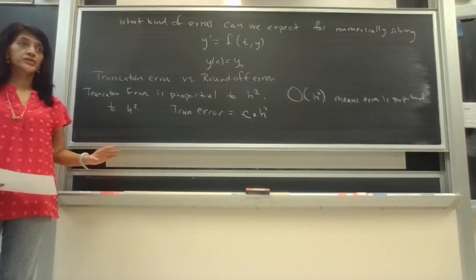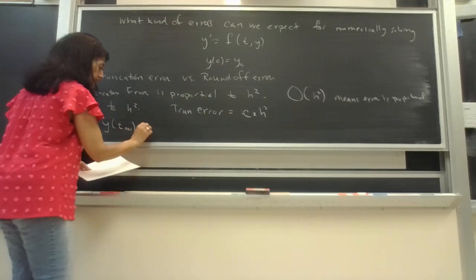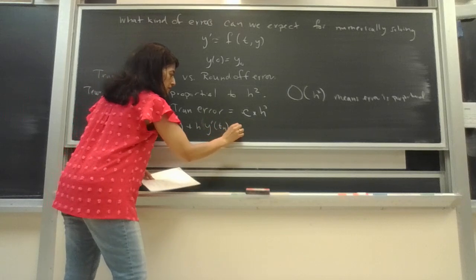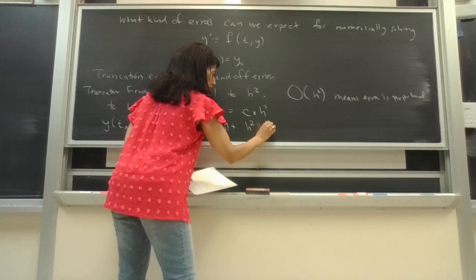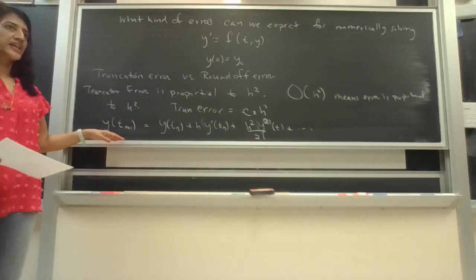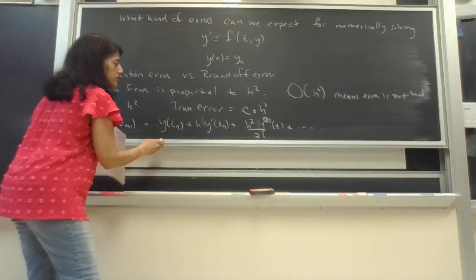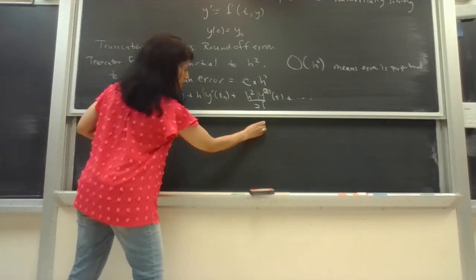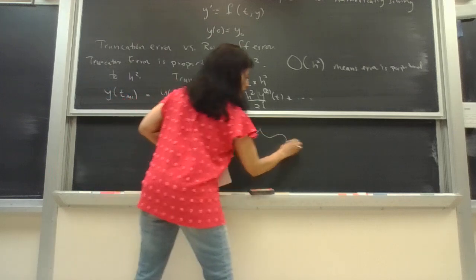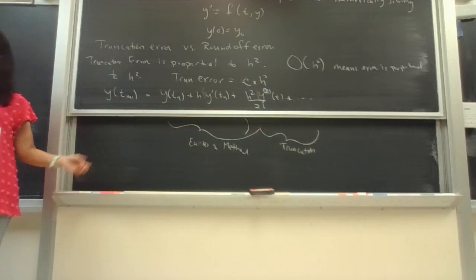It's only true for Euler's. Just to remind you where that comes from is taking this and expanding it around. This is the Taylor series for this y, I'm assuming it has one. If I just chopped it off on the first two, this is Euler's method. So this part here is Euler's method, and this stuff right here is a truncation. I just cut off the Taylor series and just took the first two terms. So that's what Euler's method does.